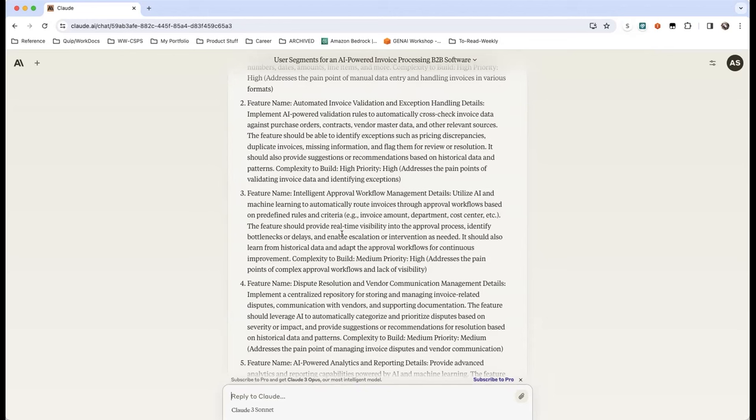And now you can go on and on, and you can say things like, for the first three features, help me identify why the complexity to build is medium or high. Please break down the complexity of those and give me more details. So you can use very clear, concise prompts and create a conversational playground for yourself in order to either build a new product or improve on an existing product. So I highly suggest making Gen AI, LLMs, an everyday part of your work, because you will actually thrive, you'll have better ideas, and you can also use it to cross-check some of your work.